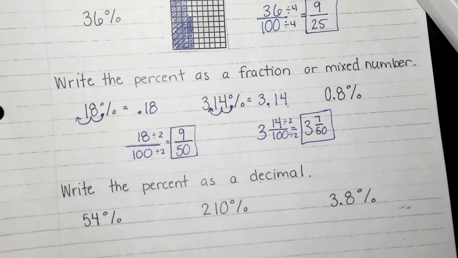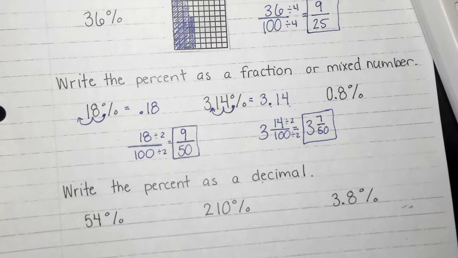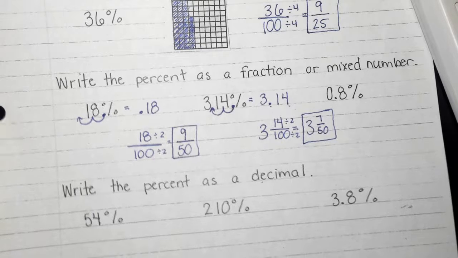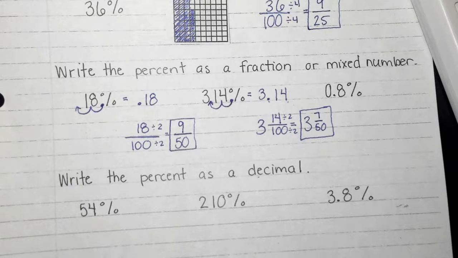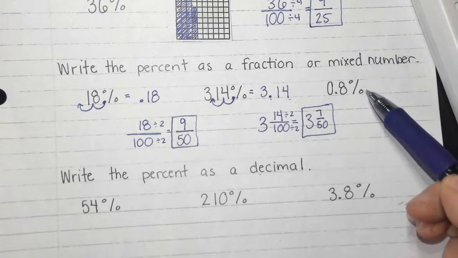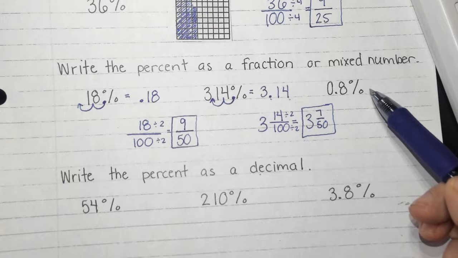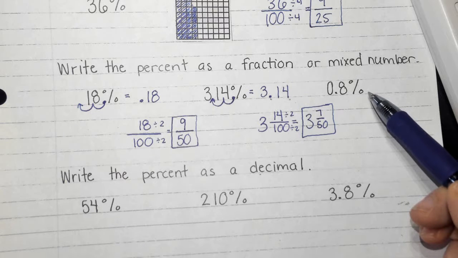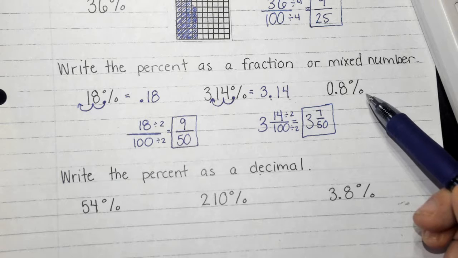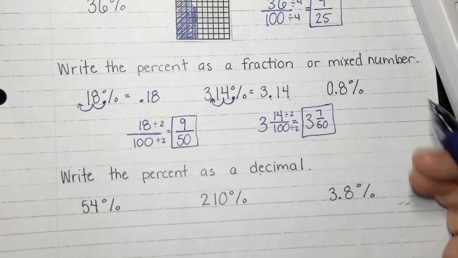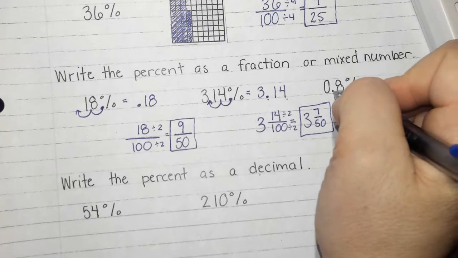All right, now guys, on this last one, you'll notice it already has a decimal in it. So does that mean, oh, done, it's a decimal? No, because it still has a percent, right? I've still got to lose the percent. So which direction do I still have to go, Blake? To the left. So even though there's a decimal, it already gives me my starting point.